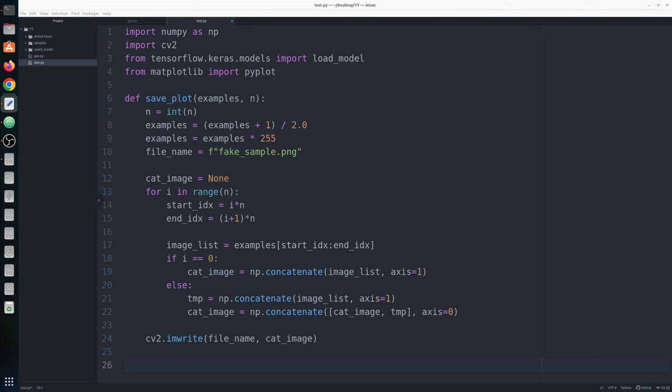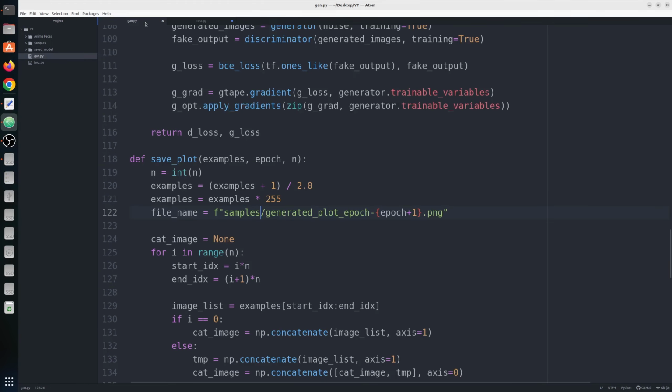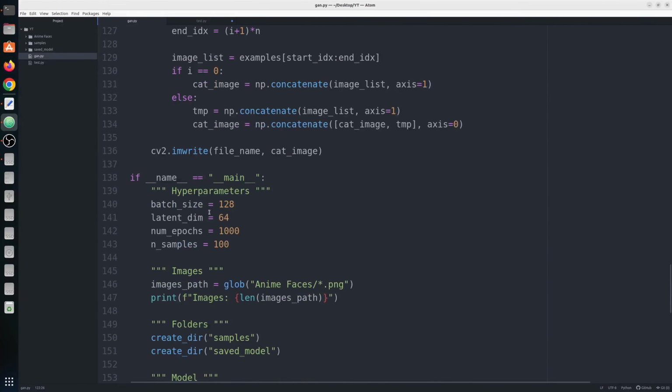Now we'll write our main function from where the execution begins. First of all, we will load our generator model. We will have a number of samples, which should be a square of an integer, like 10 by 10, because it would generate images in a square. Latent dimension is 64. This value should be the same as what you specified during training.